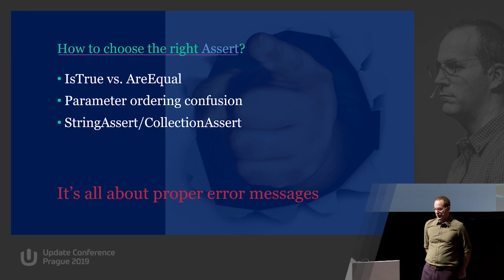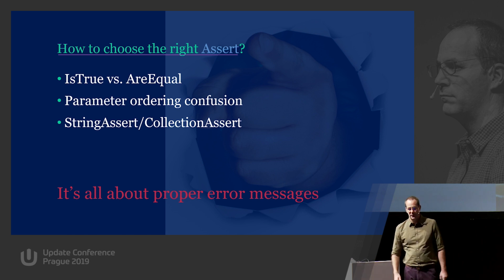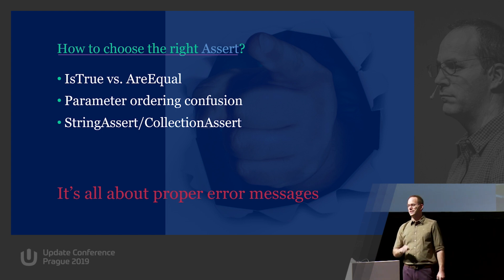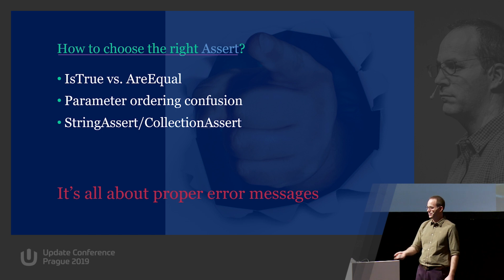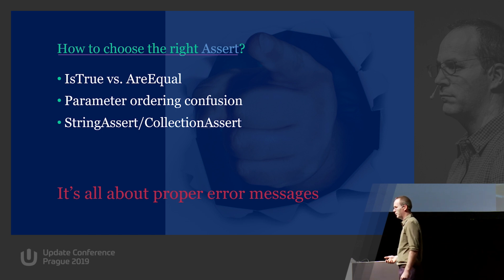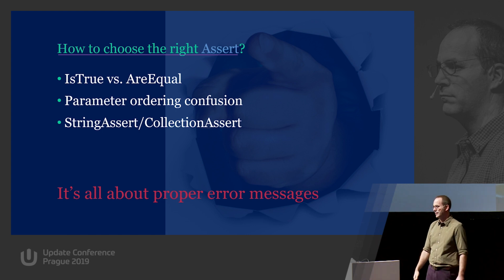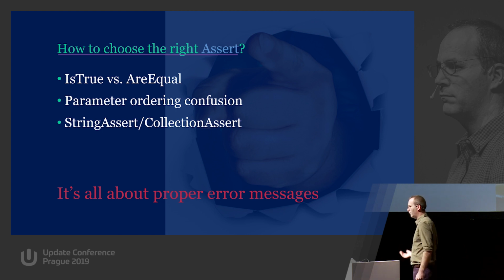Well, you need more tools for that, because choosing the right assert is confusing. There's assert equal with its parameters, and there are asserts people don't know about. There's a string assert that will help you check that a subset of your string is correct. There's a collection assert people don't use, to check that all the values in a collection, or that a collection equals another collection. If you ever wrote a foreach statement inside your unit test, you should check collection assert. And we all care about the error message. When my test fails, that's the important stuff. I want the right error message.